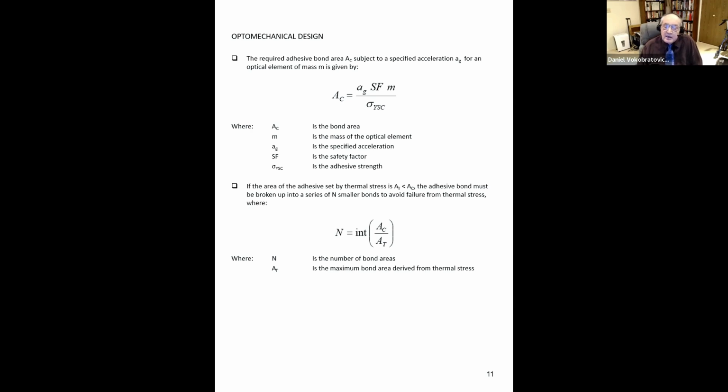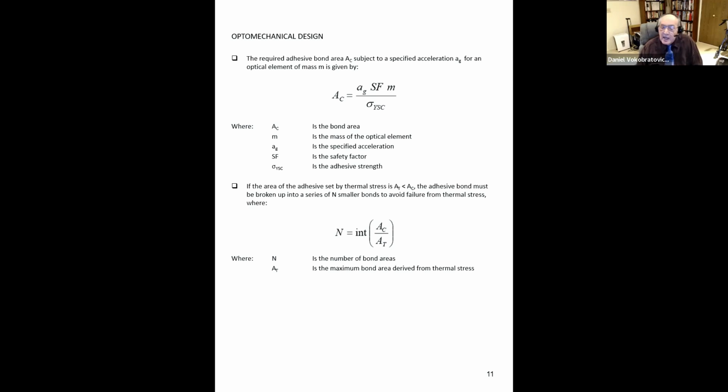However, note that if you have a suddenly applied load, you can see 2 G's of acceleration. If you had a safety factor of 2, you could easily end up with 4 G's. So even a, quote, laboratory instrument, unquote, should be designed to handle around 4 G's of acceleration. Many applications require much higher levels. A very common standard today is 75 G's. That's a lot, but people design to it. Note that you need to know the adhesive strength to do this. So this tells you the size of the adhesive bond.